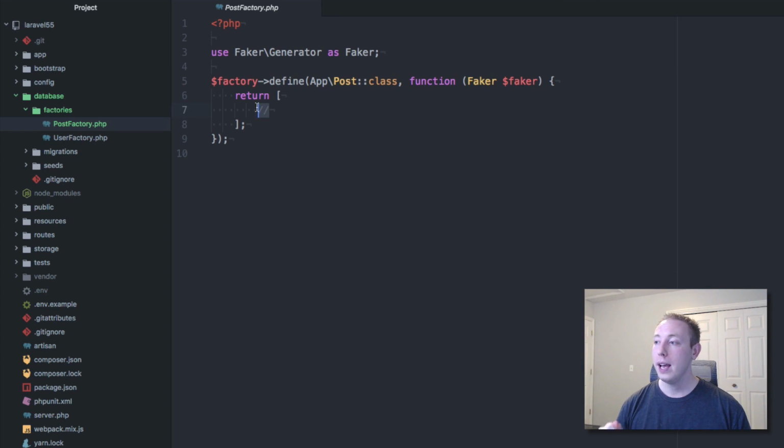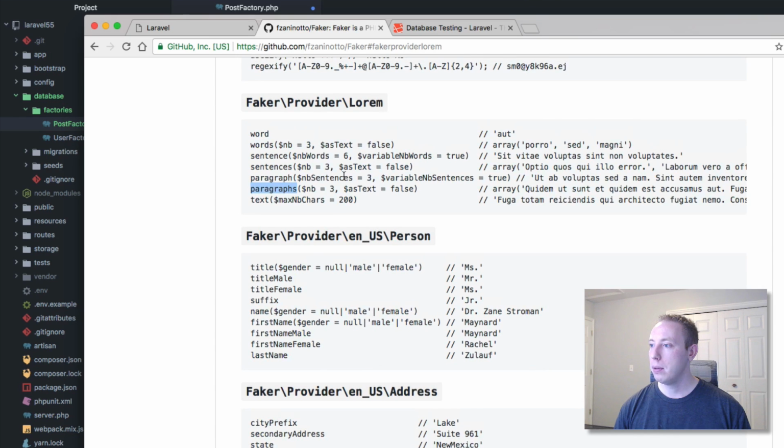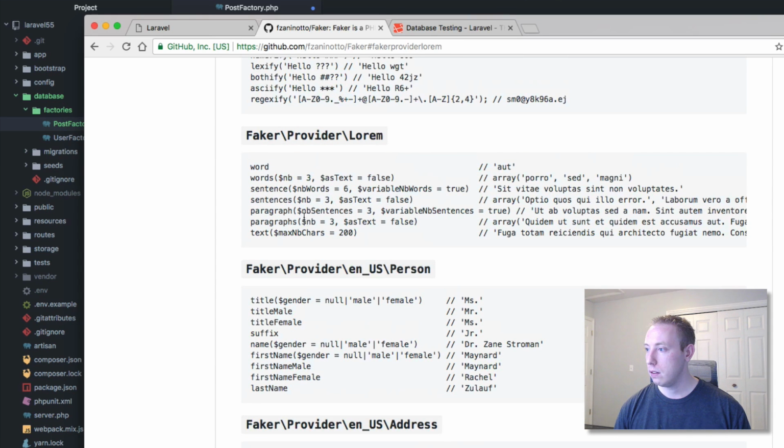So let's tell it what to do when we run the factory. The way this works is we give it a column name, and then we tell it what to generate in that column. Remember, this is random data. We're going to use the Faker command, and tell it to run a sentence. With a sentence, this will be like the title. It's going to be lorem ipsum text, but it randomly generates a sentence for us.